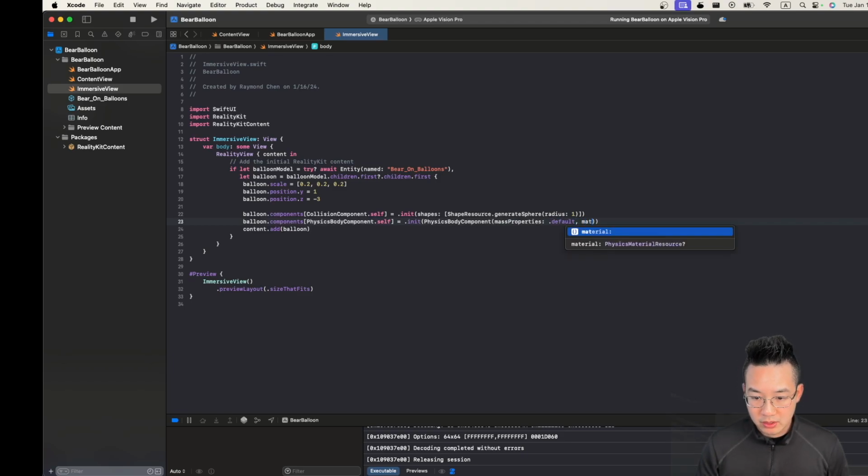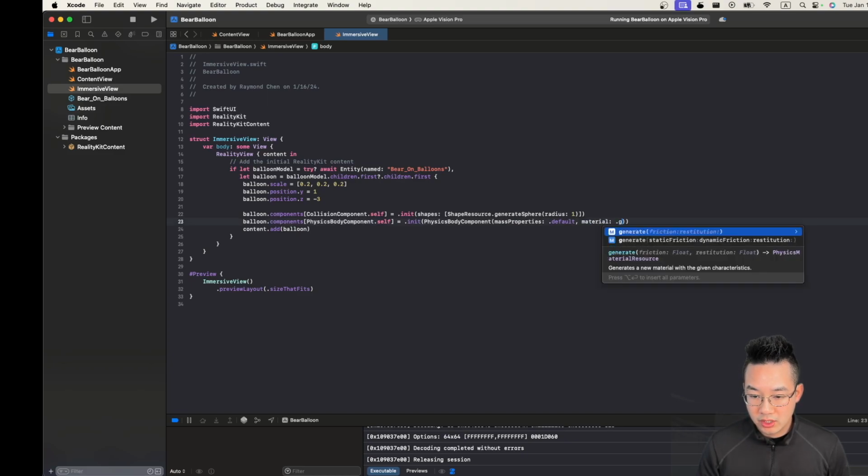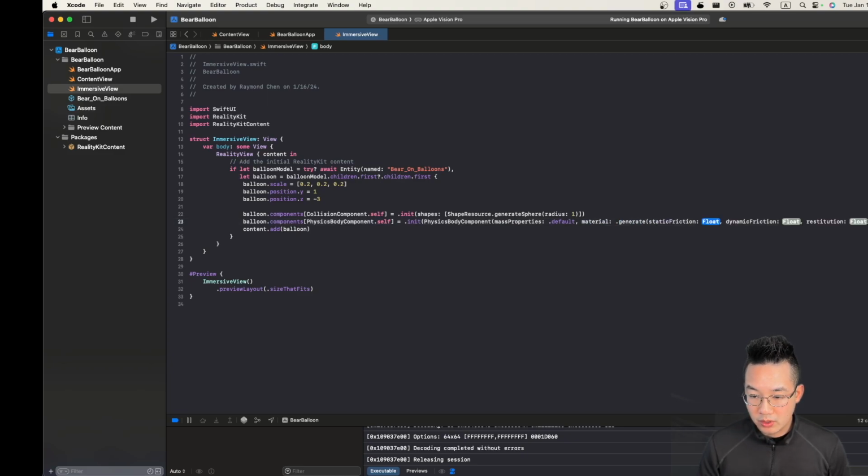Then we do a material. We'll set dot generate some sort of friction, 0.8 and 0.5. Give it a restitution of 0.15. That's the bounciness of this object, and we need to make sure that we set the mode to be dynamic. Dynamic allows it to move around.